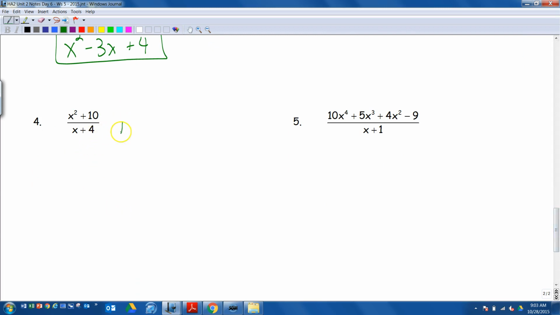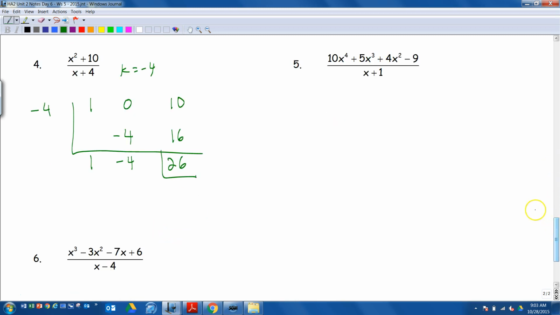So the 0 here is negative 4. So negative 4. And again, you need a placeholder. There's the x squared place, there's the x place, there's the number place. Bring the 1 down. 1 times negative 4 is negative 4. Add that down. Negative 4 times negative 4 is a positive 16. Bring that down. Again, I box that off because I know that's the remainder. We started with an x squared, which means that these numbers go down a power. So the first one is just 1x minus 4, and then plus the remainder of 26 over x plus 4, because that's what we divided by. And that's the final answer.